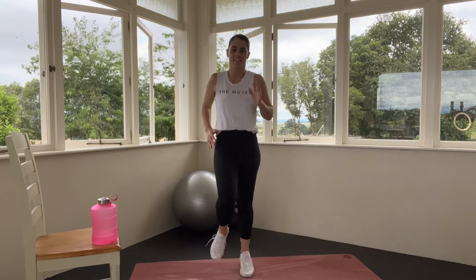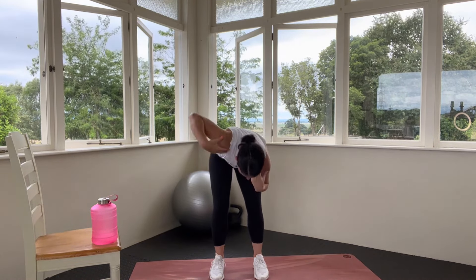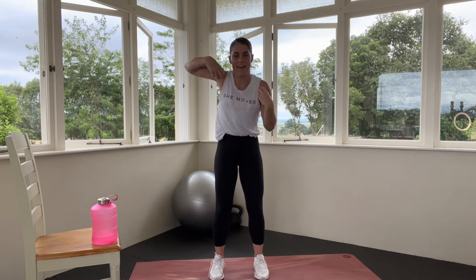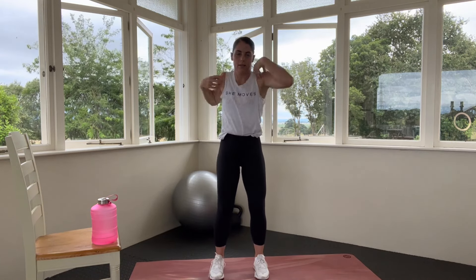Let's get really warm. Let's warm these shoulders up — soft knees, hands onto your shoulders and let's rock it forward, rolling down, hinging at the hips, and then bring it back. Roll it on down, roll it back. I'm already hot — super hot today. Roll it through and roll it back.